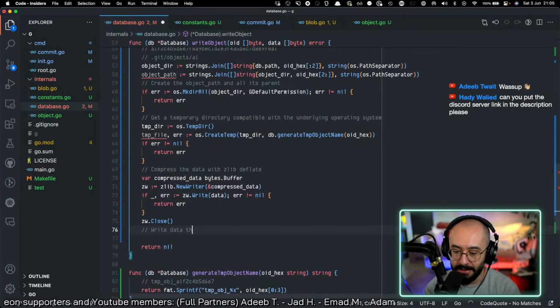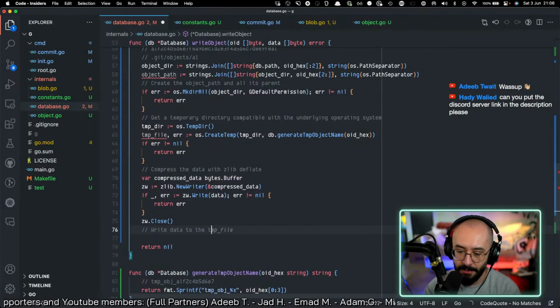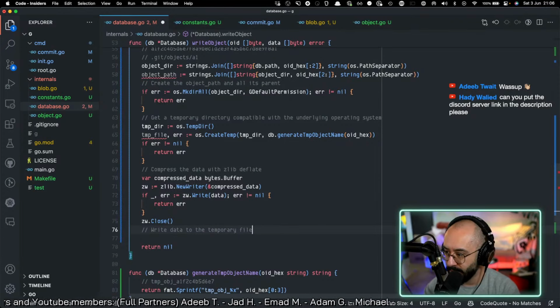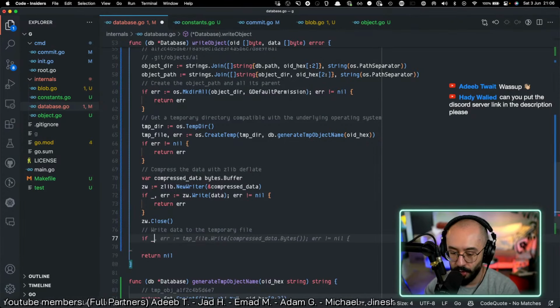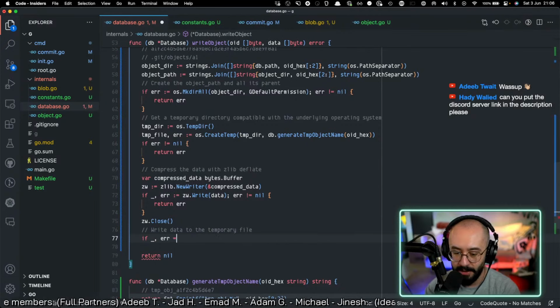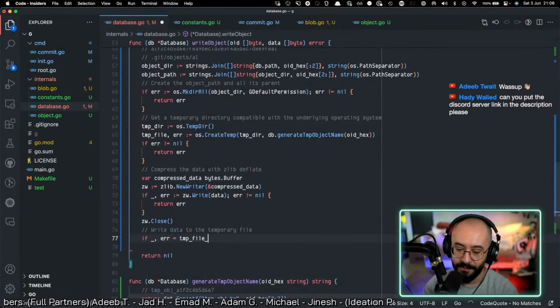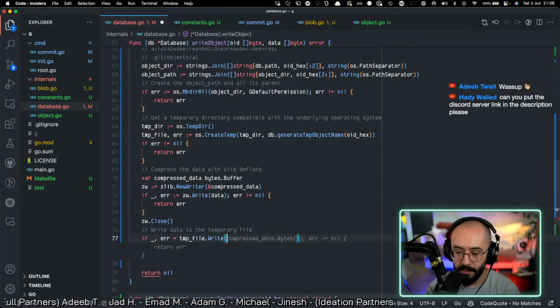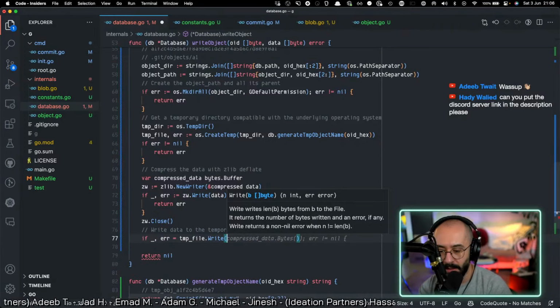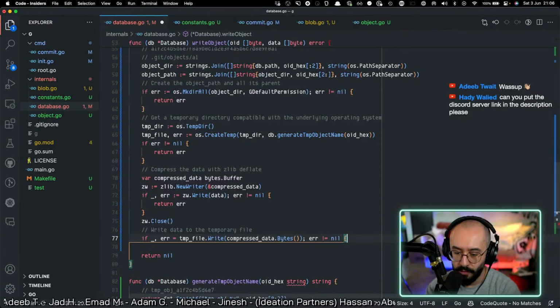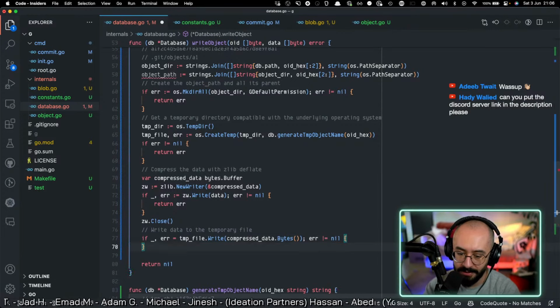Next, we're going to write the data to the temporary file. Sorry, I'm rushing a little bit, but I really want to get this part done so that we can show you some stuff, right? We've been writing code for a while now, but we haven't really tested anything. So temp file dot write. We're writing this content to our temporary file, and this is the way we do it.